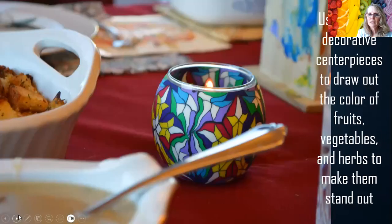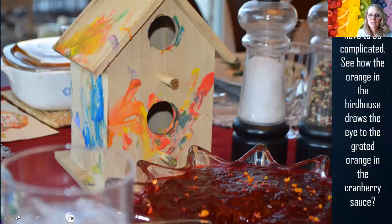One way we can do this to draw our guests' attention to colors is by using centerpieces that incorporate the same colors. When you see a bunch of different colors on the table, you see the browns, the brown turkey, the brown stuffing, the brown potatoes, the brown gravy, the browns. We want our guests to be drawn to the colors. That's where the nutrition is. One way is by using these centerpieces.